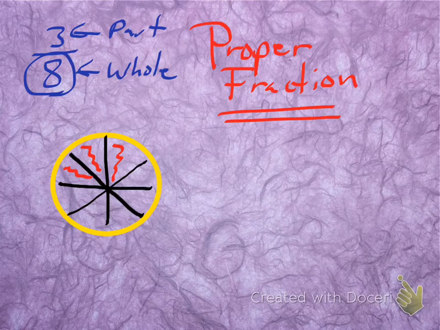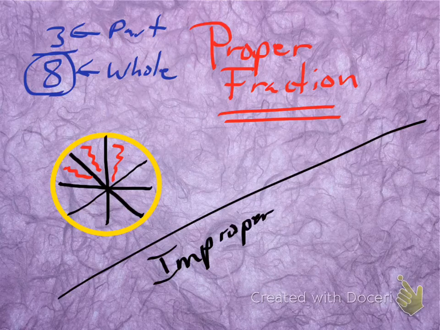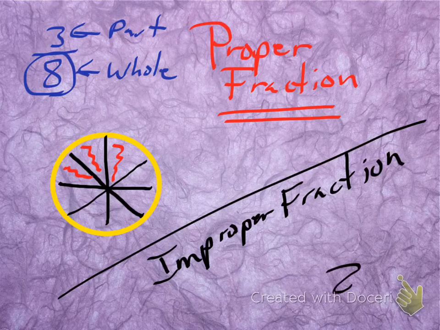Well, if there's a proper fraction, as we just talked about on the previous slide, there is also an improper. Now be careful, it's not improper. Improper would mean wrong. And there's nothing wrong about these fractions, so it's actually an improper fraction. And an improper fraction, as I said before, is just one where the numbers are reversed. In other words, the bottom would still stand for the number of pieces a whole has been divided up into, and the top still represents how many you have.